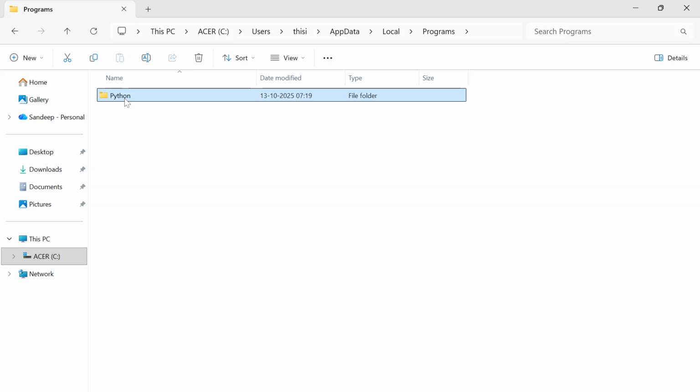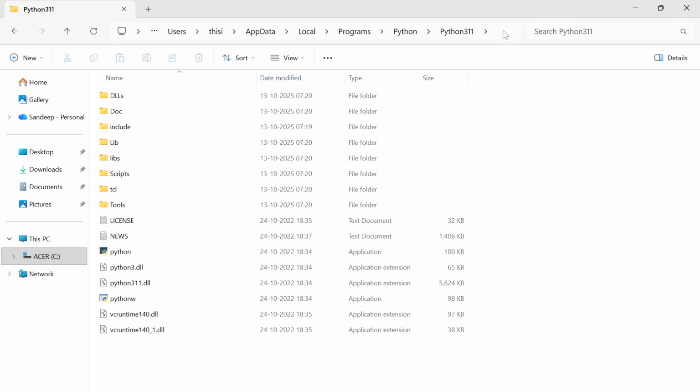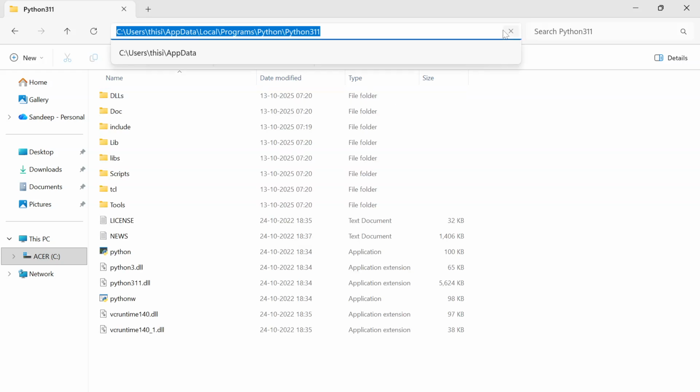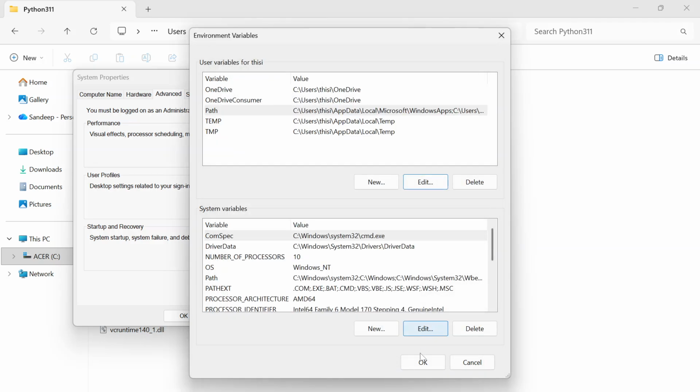Here you will find the installed applications, manually installed applications. So go to Python version, select this path and add it here. Okay.